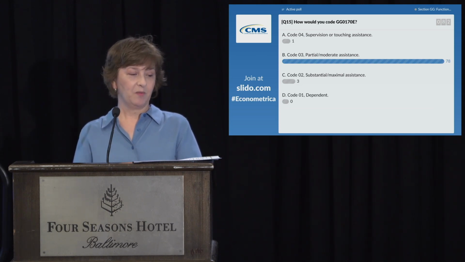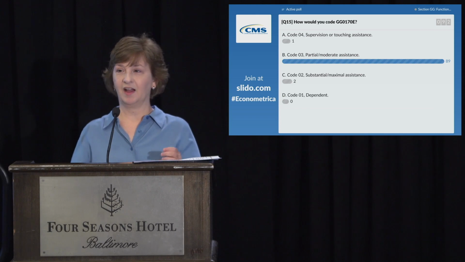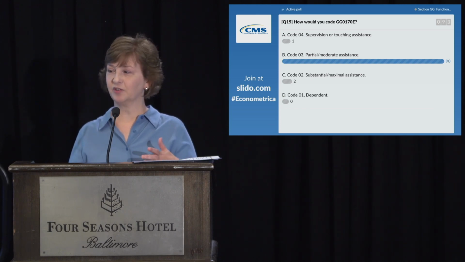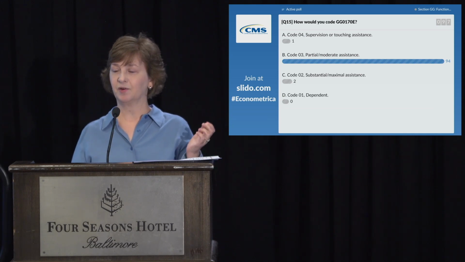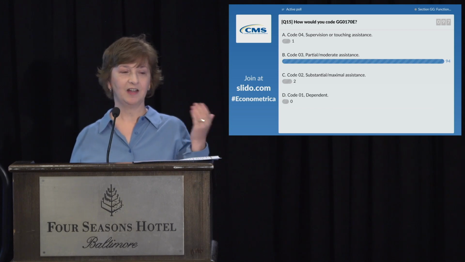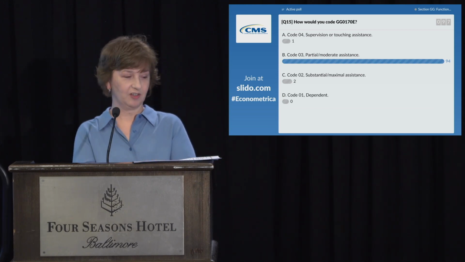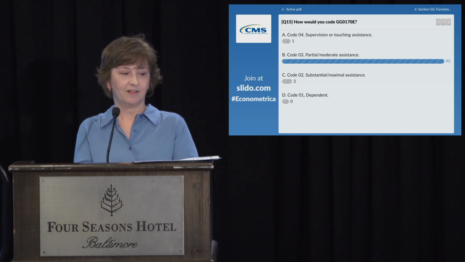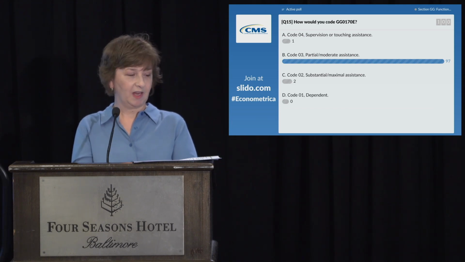Okay, it looks like most people are heading towards 3. I see a couple of 2s. For the decision tree, you'll notice that at level 3, the helper is doing less than half of the effort, the patient is doing more than half of the effort. At level 2, the helper is doing more effort than the patient. And in this instance, I believe it said that Mr. L was doing more than half of the effort.